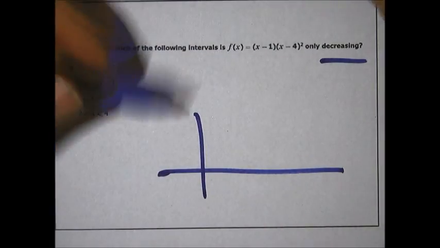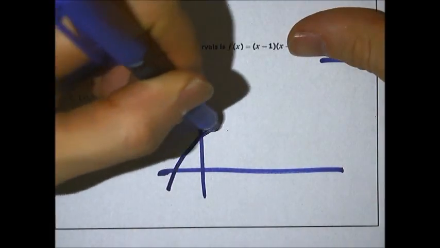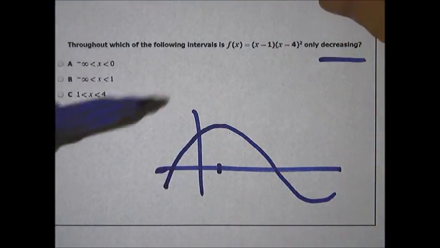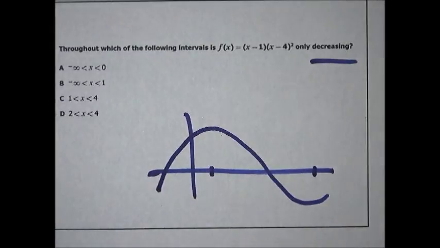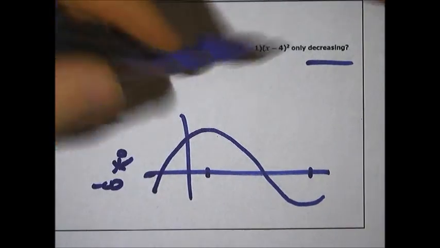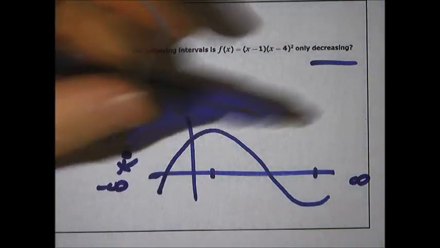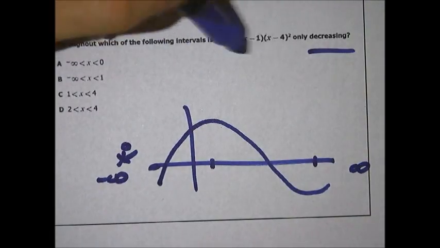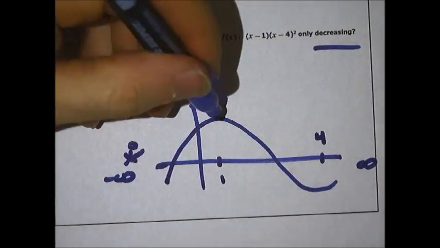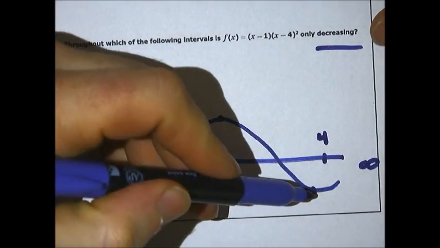Again, I don't have the calculator in front of me, but let's say you have something that looks like that. You would be looking for what is this x value if I'm looking for the decrease, and what is this x value. Your options start from negative infinity, then you get x values eventually to infinity. If you're looking for the decrease, in this example, again, it's not the exact function shown, let's say this was 1 and this was a 4. The decrease would start when he has run to the number 1, and it would keep decreasing until he ran to the number 4.